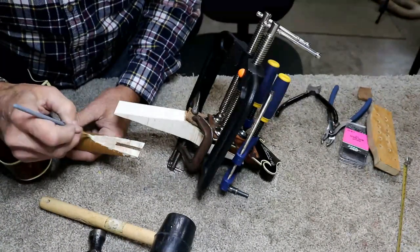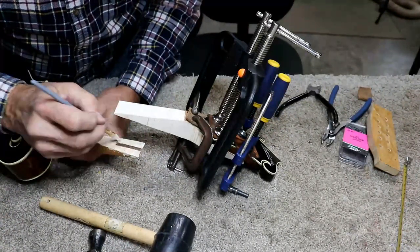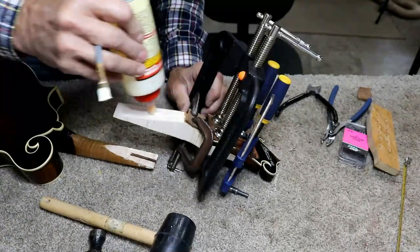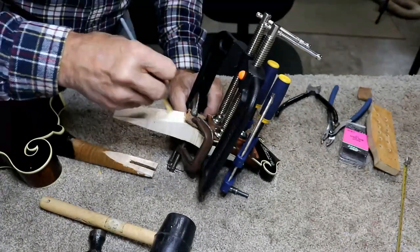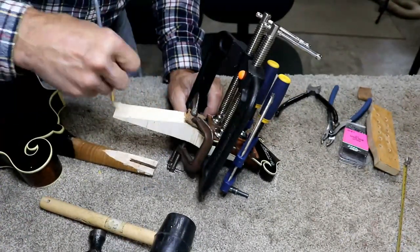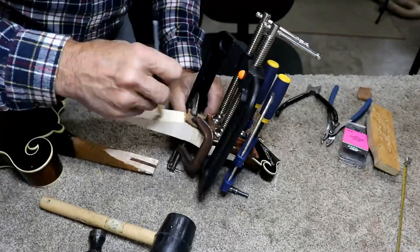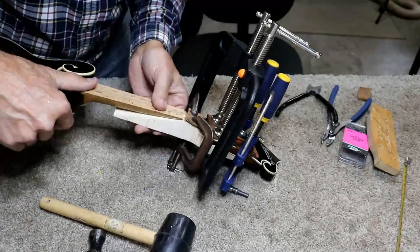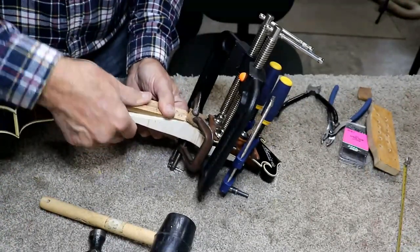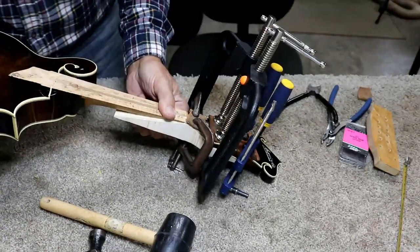Again, full coverage. This is not the place to skimp on your glue or to get in any kind of hurry. Again, a very thin layer is all I really want. I don't want a heavy, thick layer. There we go, we got them locked in. Now I'll get that clamped up. And I'll show you what that looks like in a minute.